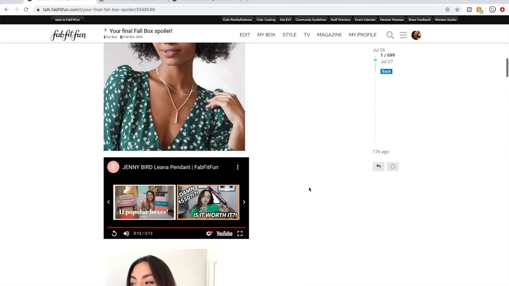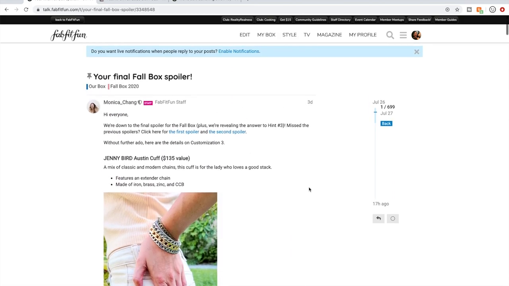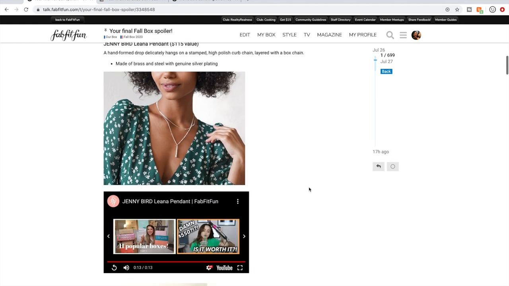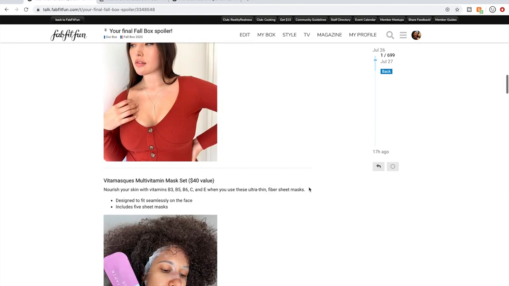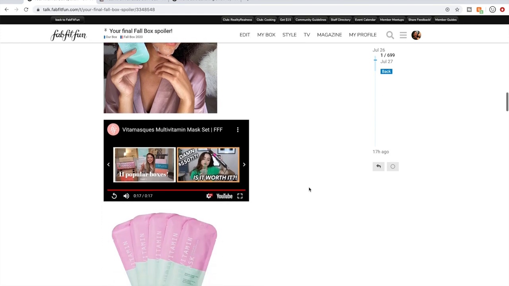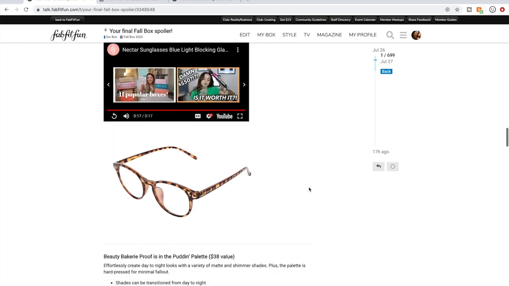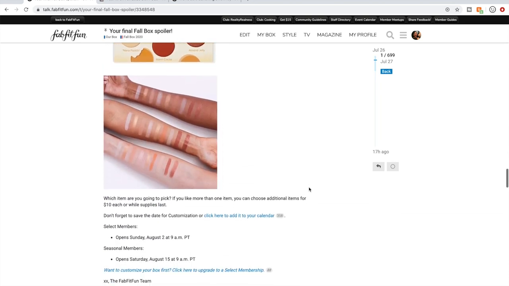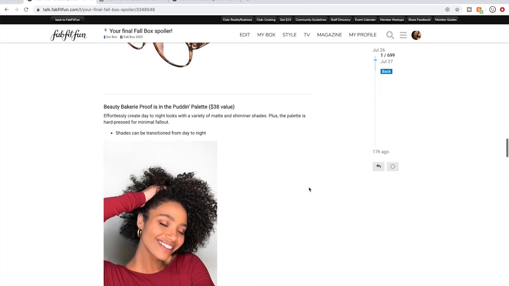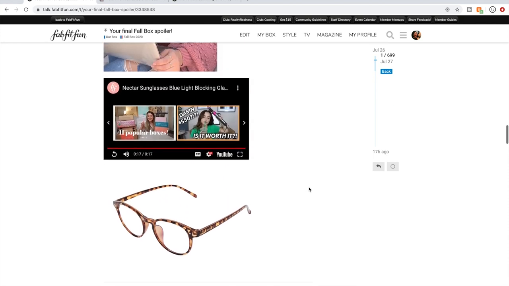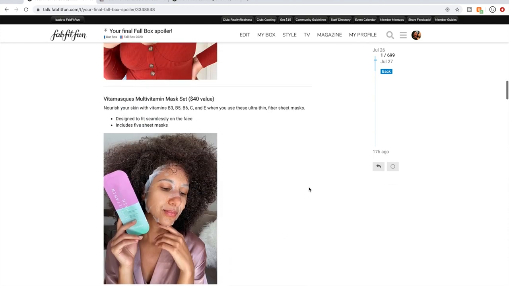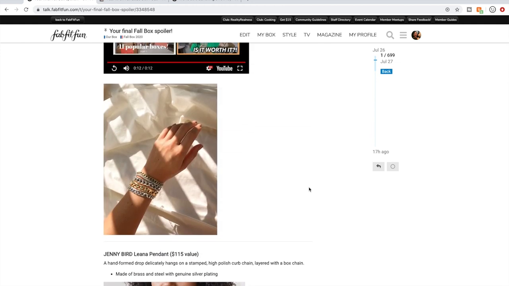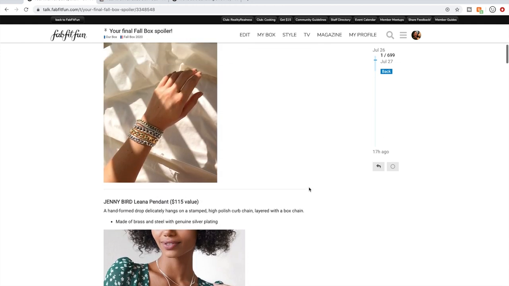Okay, so of this, this is probably the customization choice I'm least excited about. I am thinking I'm going to challenge myself and probably get one of the jewelry pieces. I don't need another eyeshadow palette. I have plenty building up from Tribe Beauty Box, and I don't wear eyeshadow that much anyway. So I will probably challenge my own beliefs, and I will get either one or both of the jewelry items from this selection.